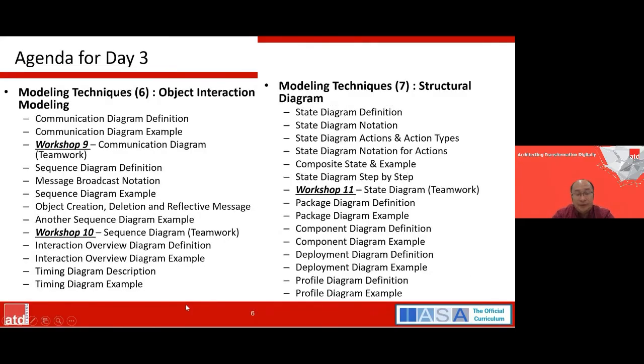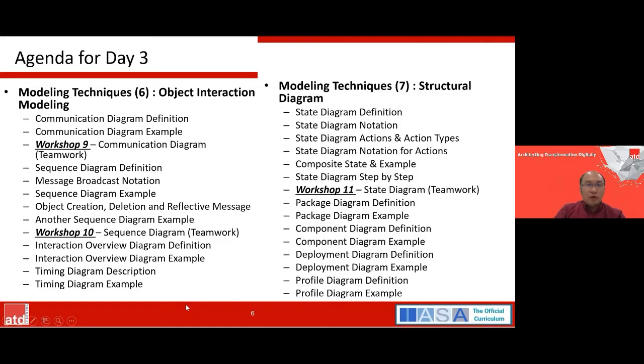Then on day 3, if you ever attended our training, you understand about object interaction. So you understand about the communication diagram, the information flow, the sequence diagram, the activation, and the lifeline of a particular object. If you understand object orientation, everything you need to instantiate, you create something new, and of course, Java and .NET have automatic garbage collection. So this is defined in the sequence diagram. And if you're using a traditional programming language like C++, you need to release the memory, so that is all defined in the sequence diagram.